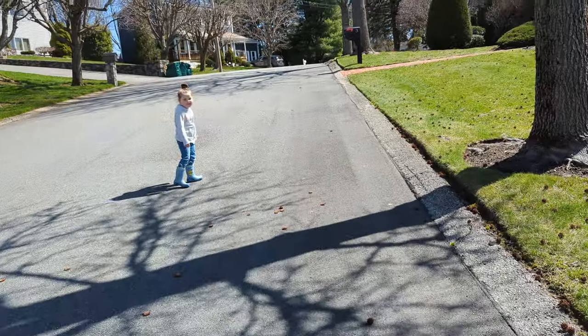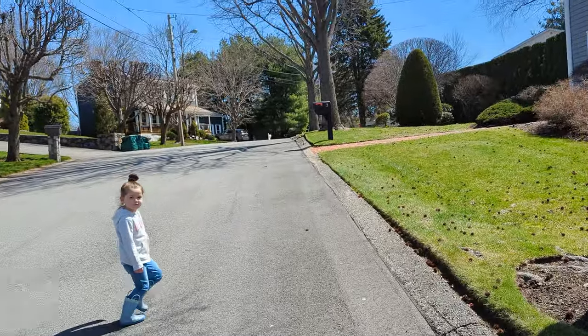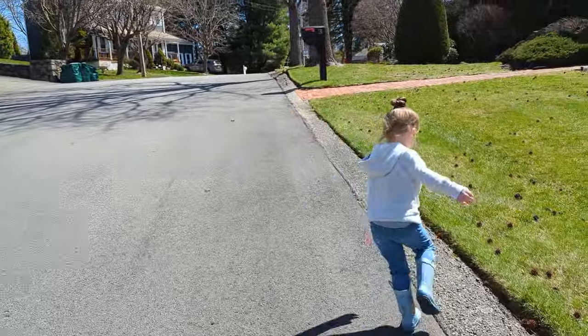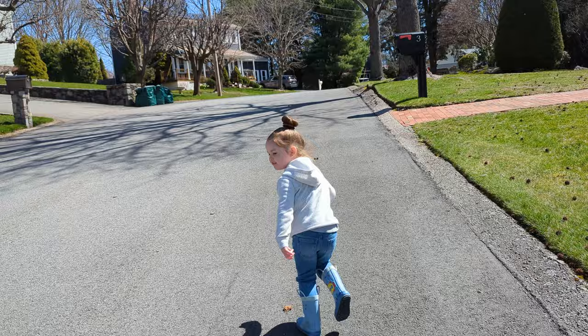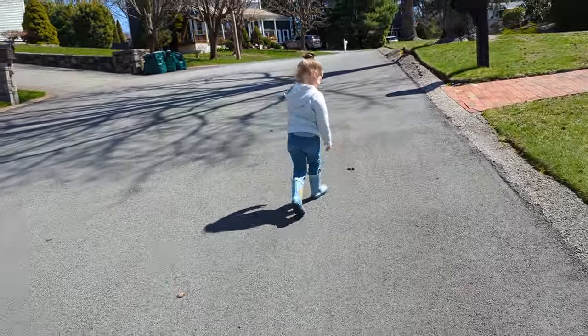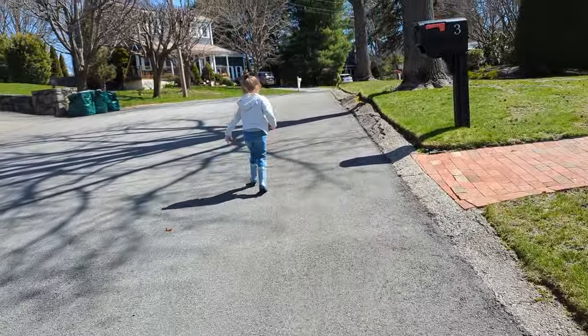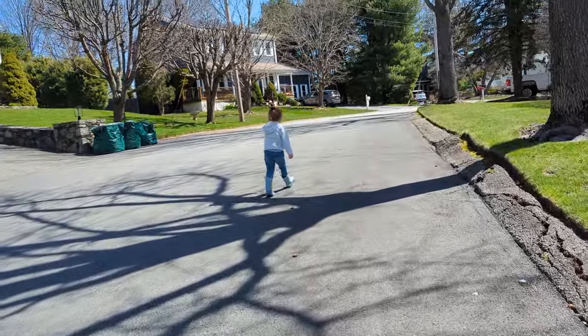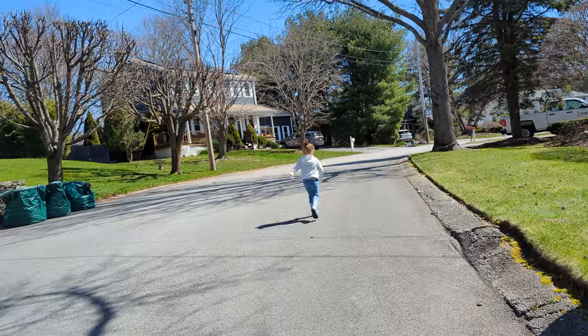Now I've got to finish the other one. Here's Scarlett not listening to us — we told her to stay with us and not run away, and she just keeps running as soon as we get close to her. Don't ask about the rain boots; I have no idea. She likes putting them on because they're easy to get on. She should totally be wearing sneakers if she's going to run, but if she's comfortable, that's all that matters.